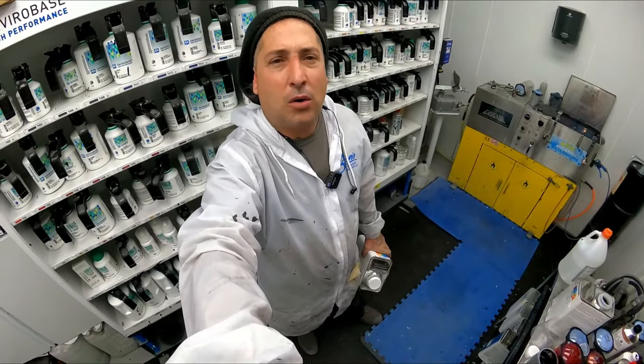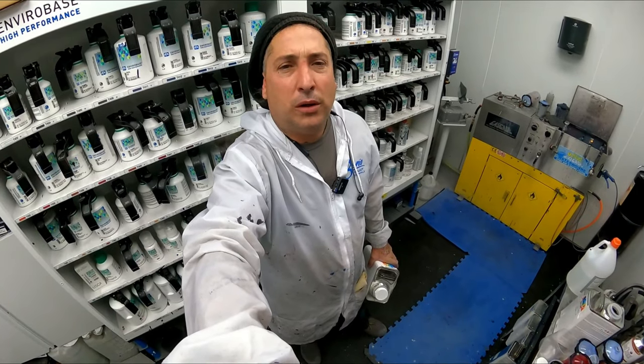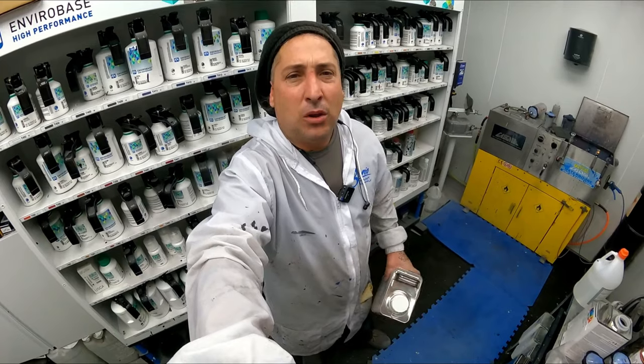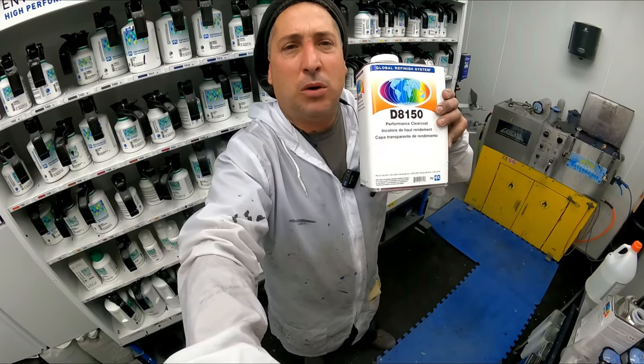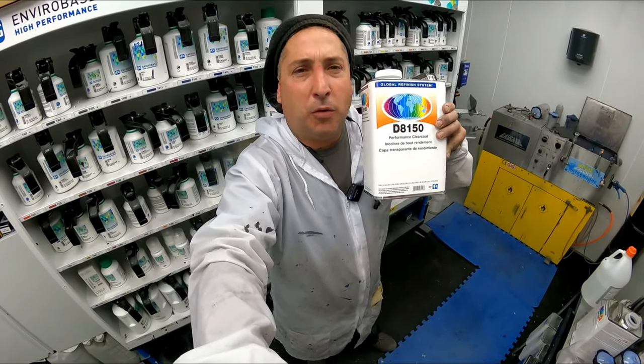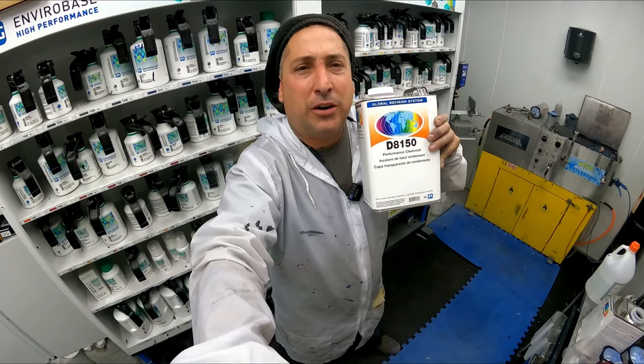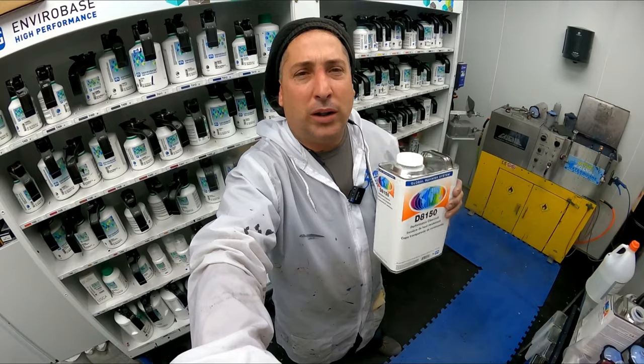Guys, that's one coat of the 8152, and that's the Global line. That's their premium clear that they have. So you guys know we've sprayed the 8150, which is their performance clear. So this is performance plus glamour, and it's a really, really nice clear.